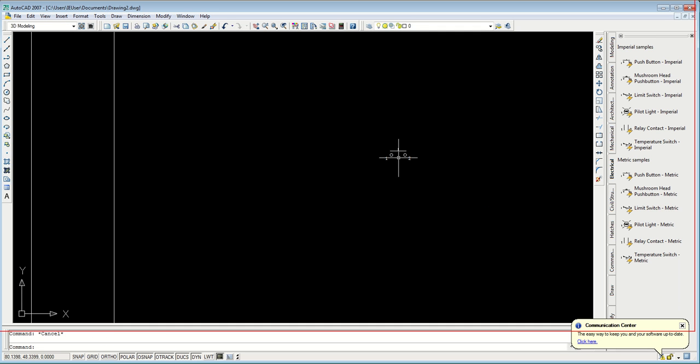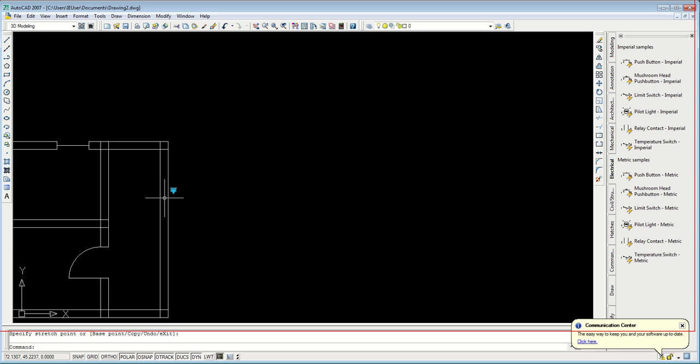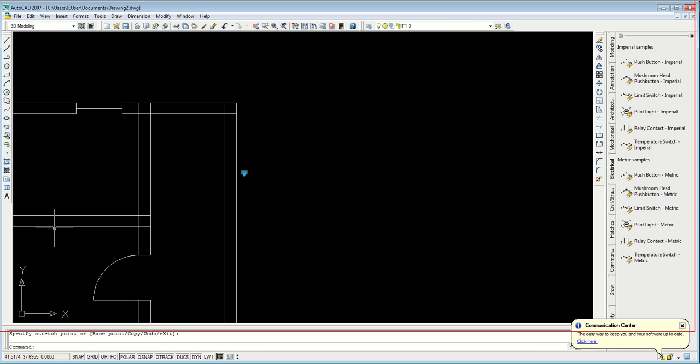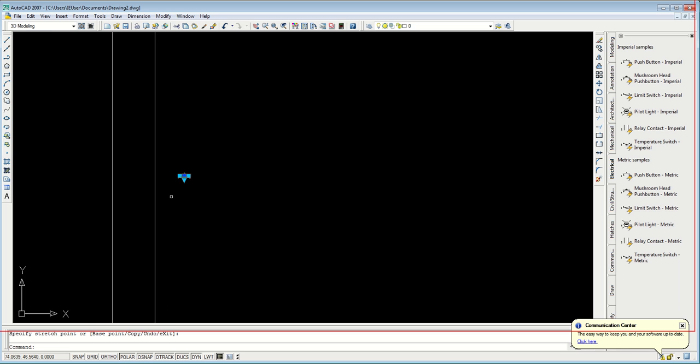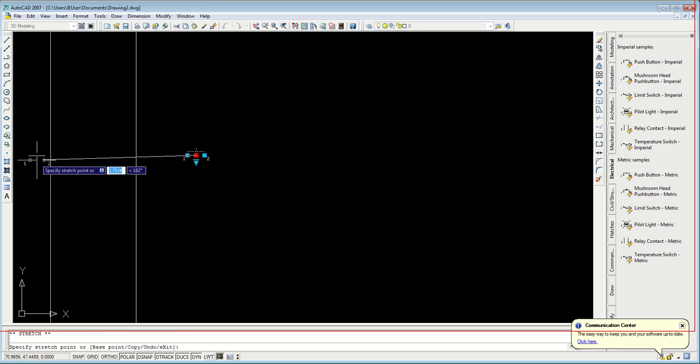Okay, so this is a symbol that we have. It is very small because this is what we have inside a very large room. For example, here, you will specify it, and it is here. For example, you may enlarge this one by the scale. Here we have a scale, so you will click here and you will just put 2, for example, and enter. You see all the symbol, it is enlarged.